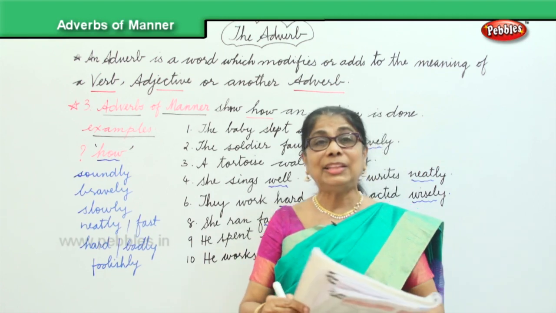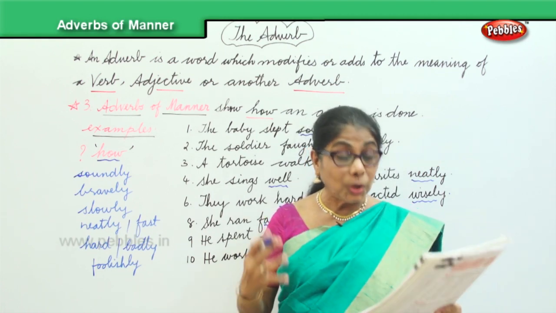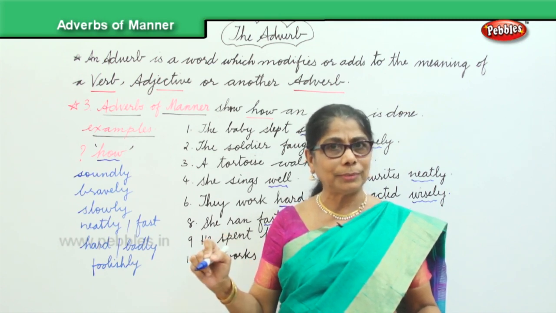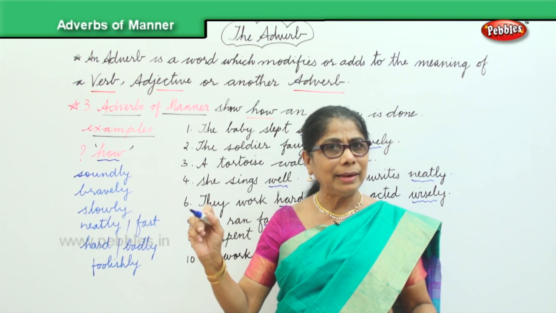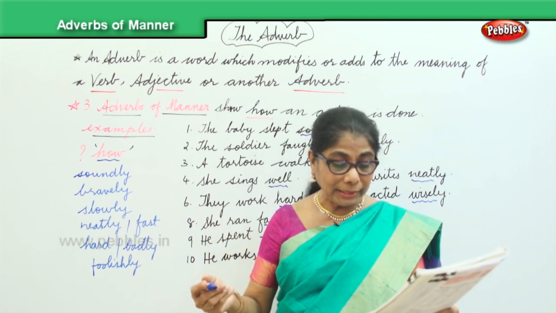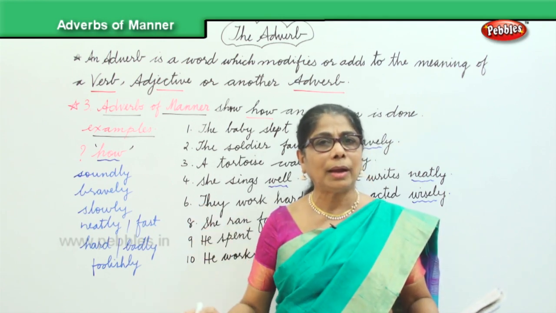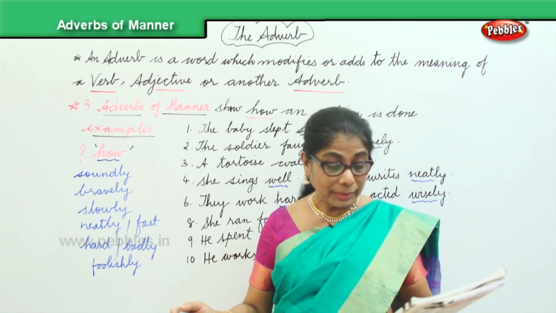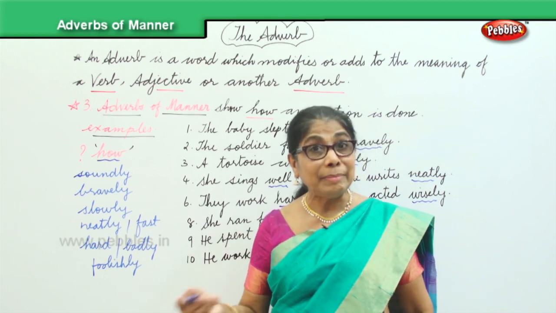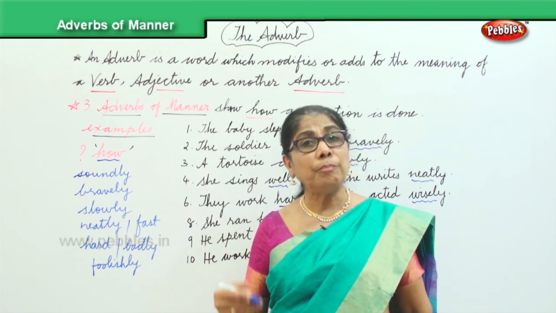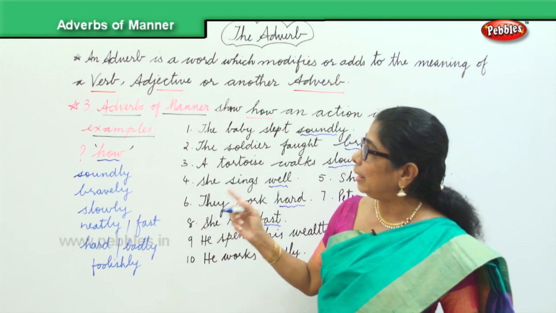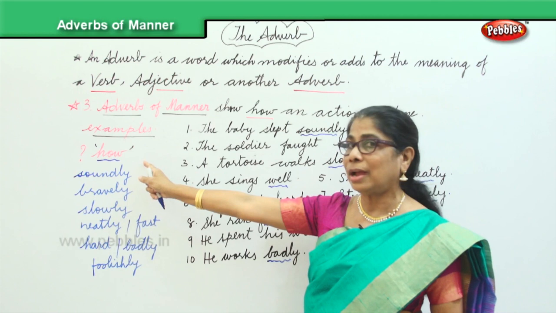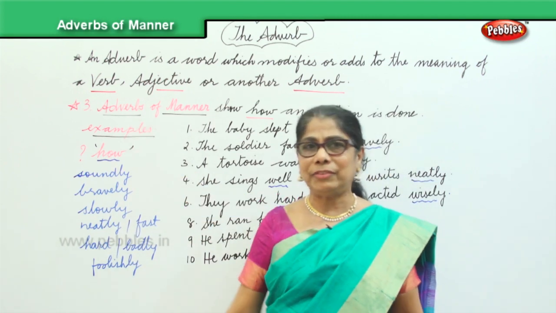But we have also other words like surely, probably. Surely, I'll come tomorrow. Probably, the train is arriving. Certainly, I will come tomorrow. Extremely, clearly, nearby. We have more words. Lots of words are there in adverbs of manner and they must always answer the question how, and then you know it's an adverb of manner.